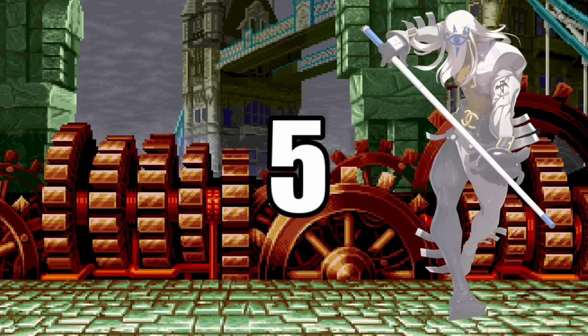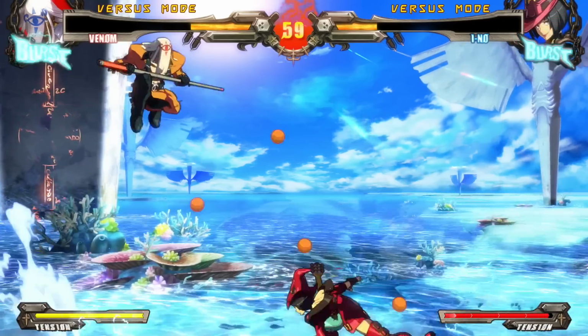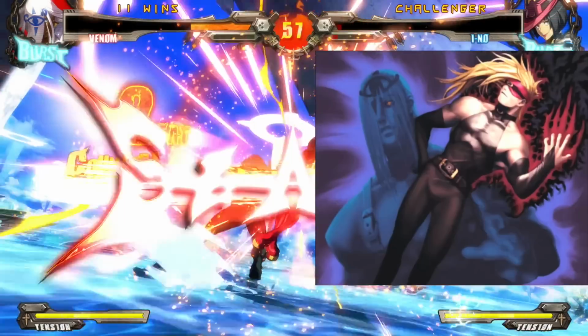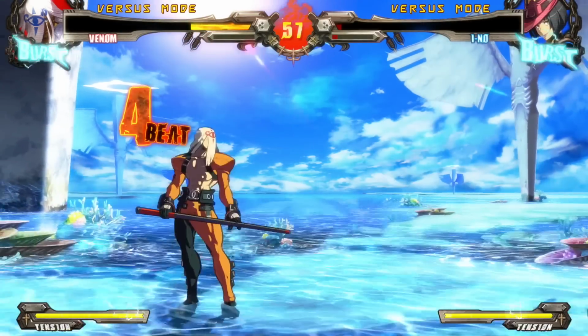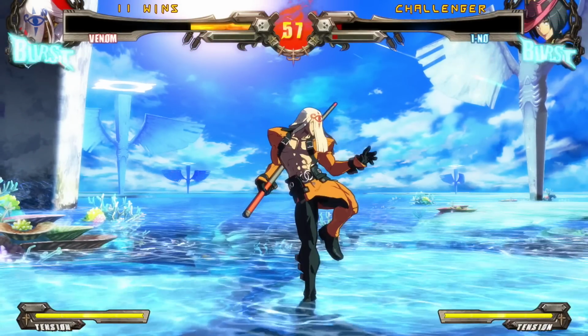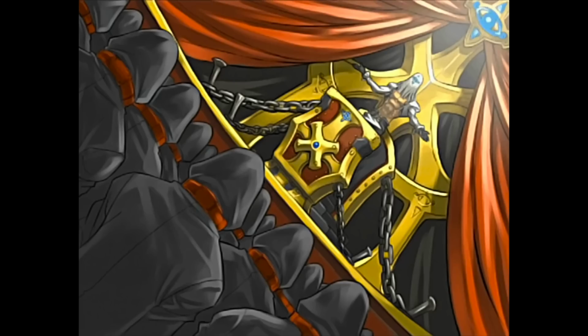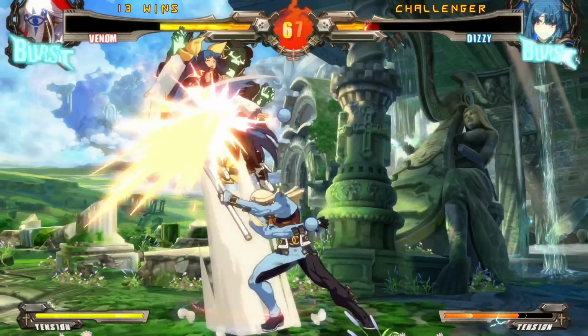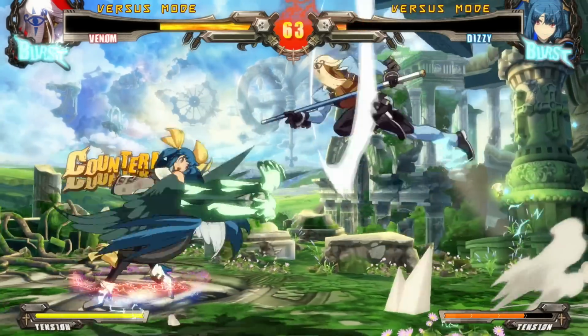Number 5. Venom from Guilty Gear. Venom is a skilled assassin who's the best in the business, at least when Zato's not around. He was part of the Assassin's Guild, but despite killing for a living, he wanted to have a sense of morals with it. Sometimes it went over well with his allies, other times the higher-ups of the organization had other plans. But either way, Venom's really a good guy who just has to get his hands dirty regularly.